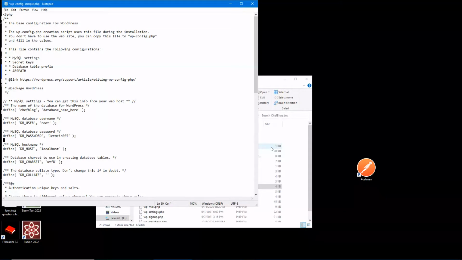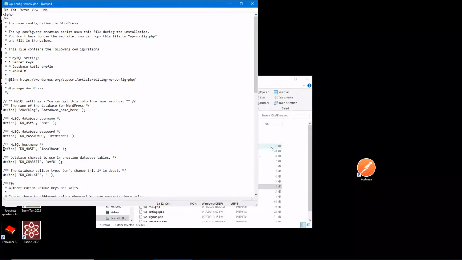And I'm going to go down. Blank. MySQL hostname. Now the host name. define('DB_HOST', 'localhost'); And that's exactly what my server is, localhost. So I don't need to change anything. The default for this is just fine. Now, all I would do is I just sort of save it. Control S. There you go. And it's saved. There you are.